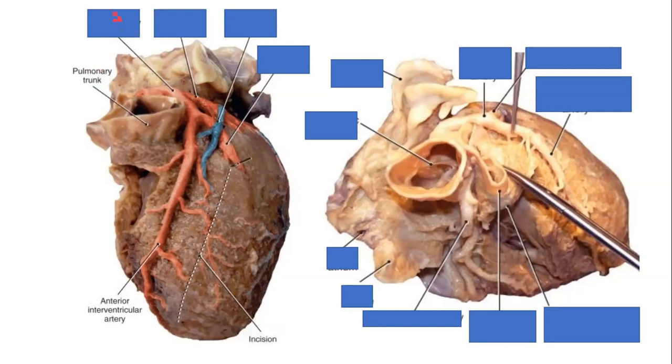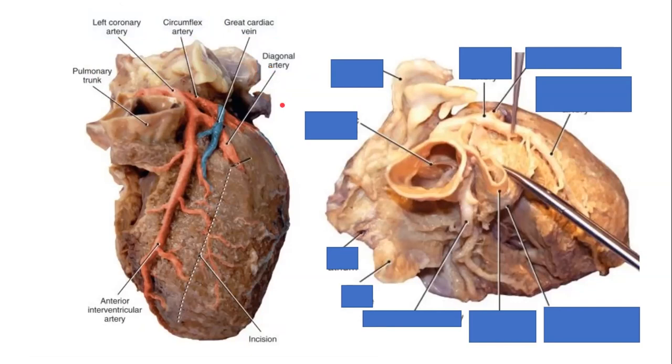Pulmonary trunk, and then next here. Left coronary artery. Yeah. Circumflex. Great. Cardiac vein. Pericardic vein it is. Diagonal artery or something weird. Yeah, diagonal, got it. I didn't know that. Not sure where this one starts to see. Okay, we're stuck right here. Pulmonary trunk, yeah. Oh, aortic valve. It's hard to see from this picture, really, to orient yourself. Up here, that looks like a flap. Looks like a flap to me.